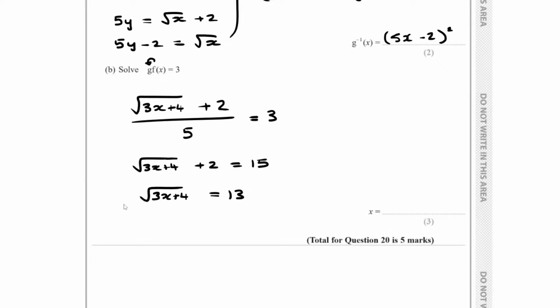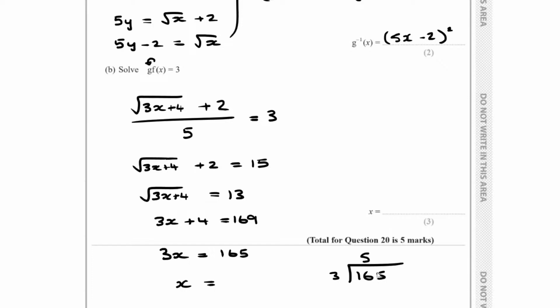Then we need to square it to open up that square root. So squaring both sides, we get 3x plus 4, and then 13 squared, hopefully you know, is 169. And then from here it's pretty straightforward, isn't it? Take away 4, 165, divide by 3. Again, you can use bus stop if you prefer, or if you can figure it out just as it is, that's great. 3 into that would be 5 with remainder 1, and then that would be 5 again, 55. This one they have just asked for x, so that is just 55.